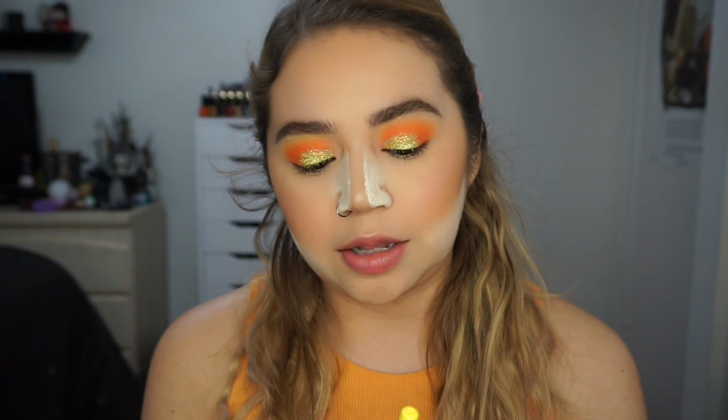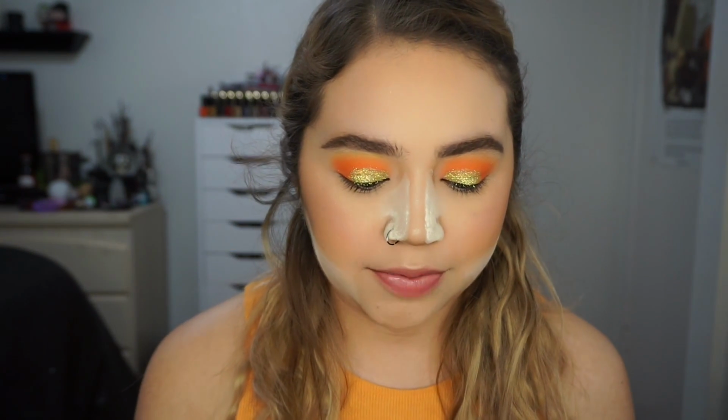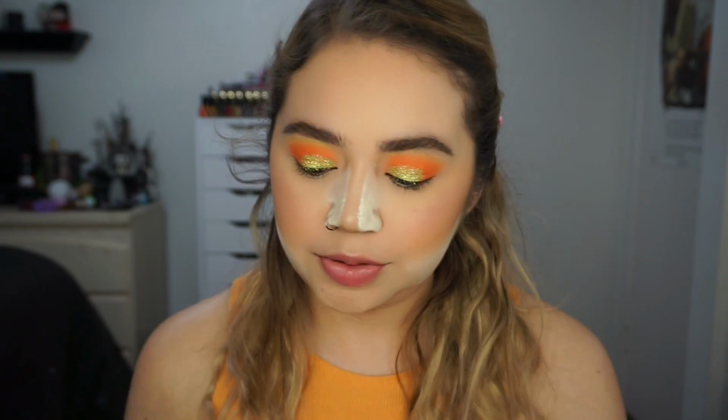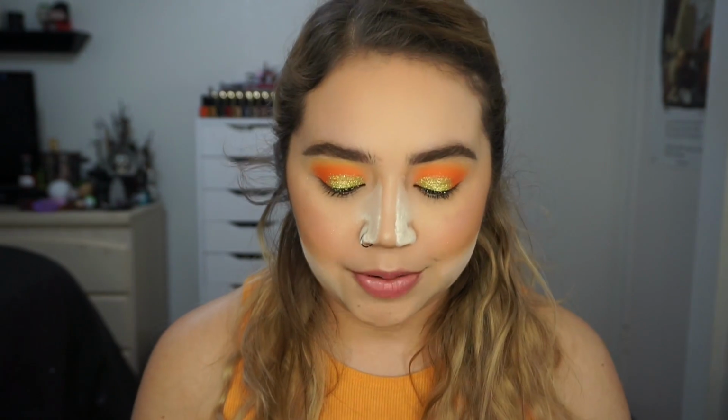I kind of want to do yellow, but I also kind of want to do pink. I want to put pink on the lower lash line because I do have Sandbar, that eyeshadow. But you know what? I feel like maybe yellow will be kind of fun. Let's try it and see how it looks.